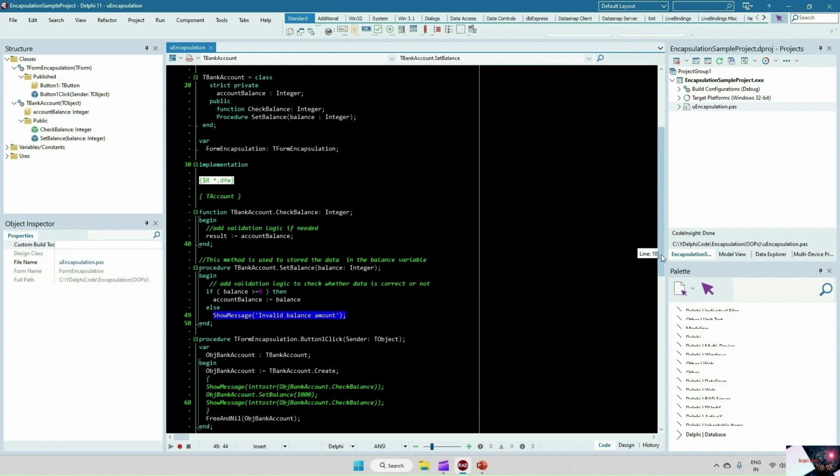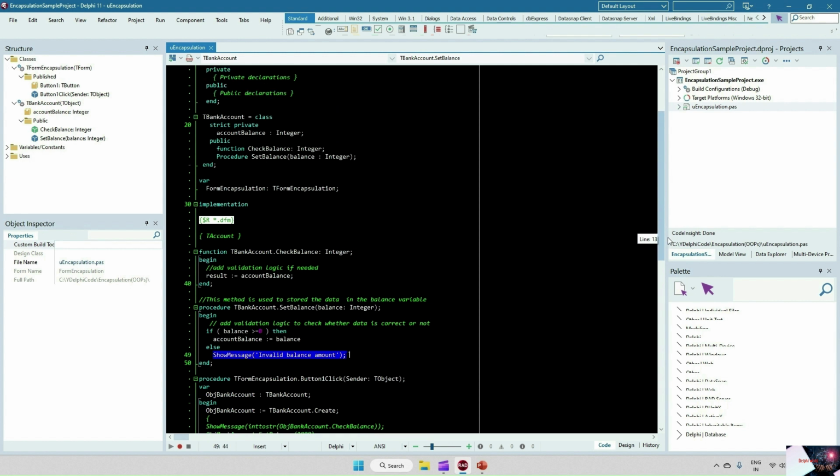So such kind of validation we can do in the getter and setter method whenever the user is trying to change the value of the member variable, right? So this is called encapsulation. We are hiding, right, directly allowing to change the value of the private members, or variables, of the class, right? So it will only be accessible through the method, or we can create a property also here. Through property we will get the getter and setter method. So only from that property will we be able to change the value, right?